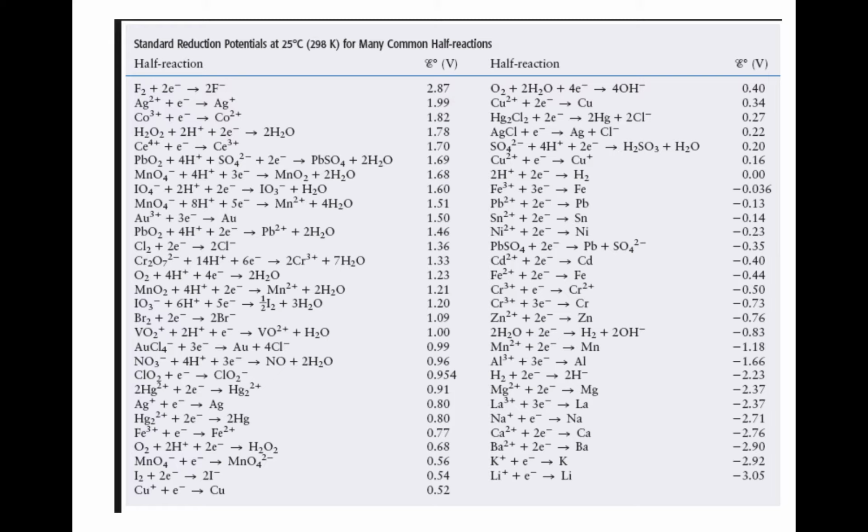So it has a very high positive reduction potential. And as I go down the list, I become less and less of an oxidizing agent, weaker and weaker. There's a delineation point, right? If I could take one side of the chart and put it under the other, we keep going down until we'd hit hydrogen. H plus ions taking electrons to form hydrogen gas, which has a 0 voltage.